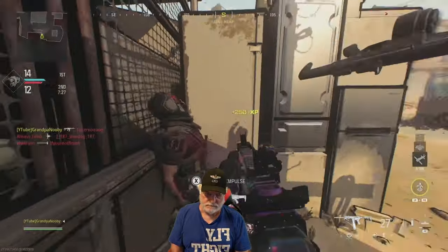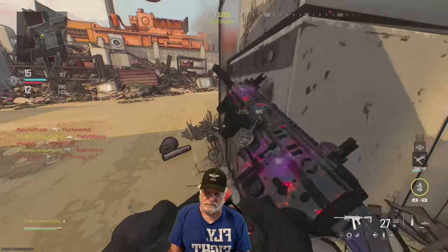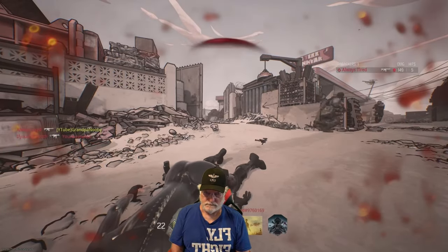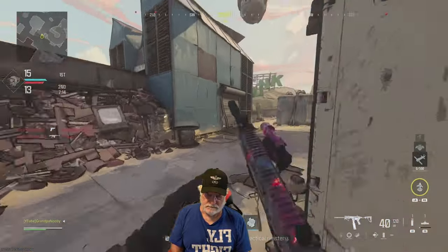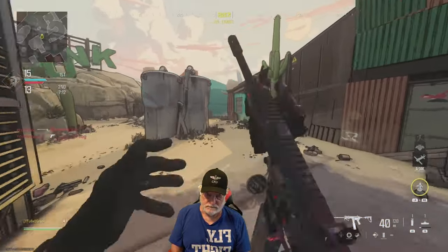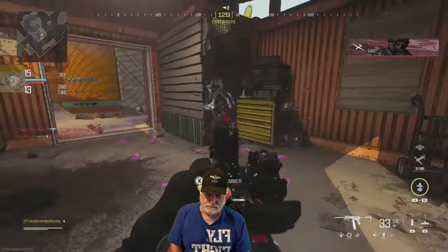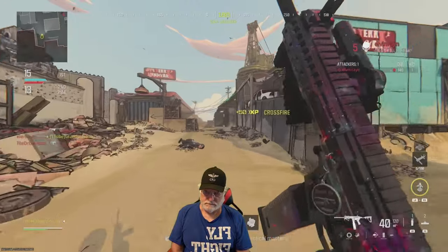Now, the one change I did make on this, what you're seeing here, is there is a Razorhawk laser on it. I traded out the Shadow Strike suppressor for the Razorhawk laser, because Grandpa doesn't like to be tracked by lasers. Actually, in the first Gulf War, look at there, obligatory knifer. What a savage.